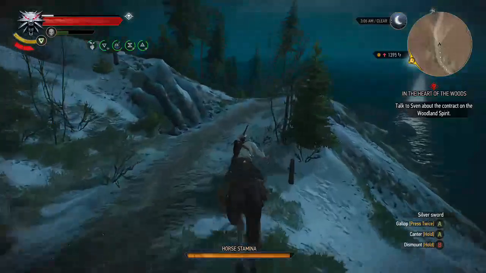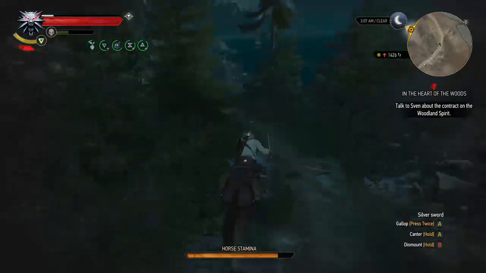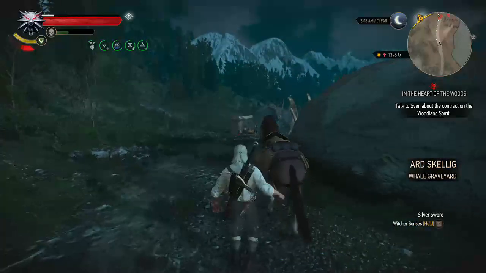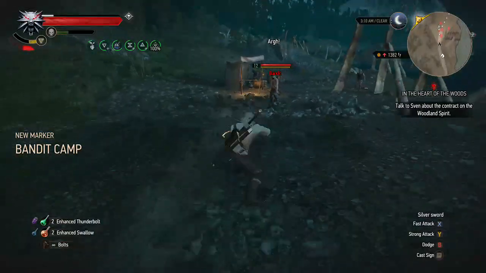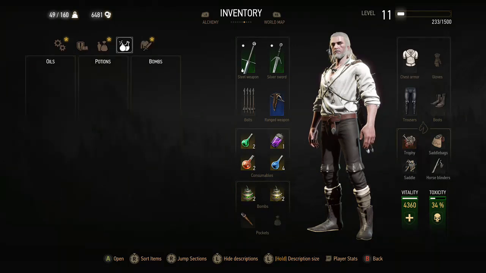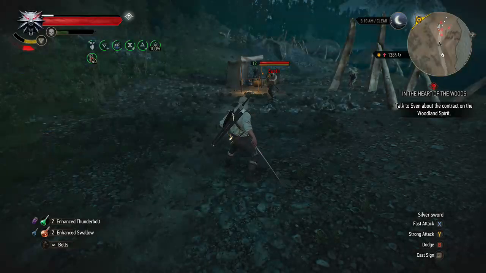Now down this way there's another fast travel marker, and I believe it's the actual whale graveyard, and there are some human enemies to fight, and also a little bit further on you can fight level 18 or 19 drowned dead or things like that, and they can be pretty useful for fighting. Let me just kill these humans first, they can give you lesser red mutagens, which is really useful. So put this stuff on, kill these guys.